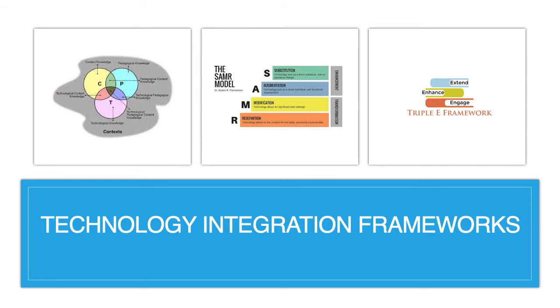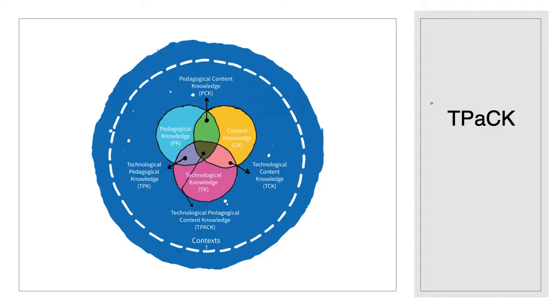TPACK. This framework illustrates how three knowledge areas overlap in support of teaching and learning. The center of the diagram, otherwise known as TPACK, represents a full understanding of how to teach with technology. The point of TPACK is to understand how to use technology to teach concepts in ways that enhance learning.